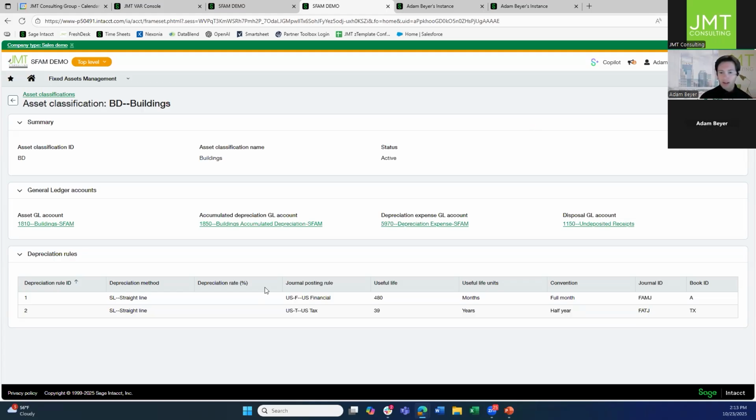One current limitation with this module, you can only have one asset GL account per asset class. So I know after working with a lot of you that are probably on this call, you do have the need to, let's say buildings, for example, have buildings depreciate over 360 periods, 480 periods, and so forth. We have our workaround by not assigning the useful life directly on asset class, but by leaving this blank. It adds in an additional step when you create a new asset. You just have to enter in the useful life before placing that asset in the service. So while a slight limitation, there's a workaround that will get you 100% of the way there, that things function correctly.